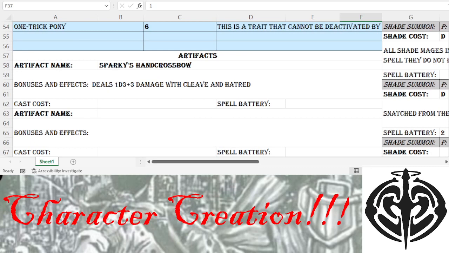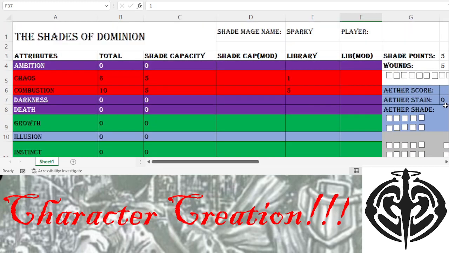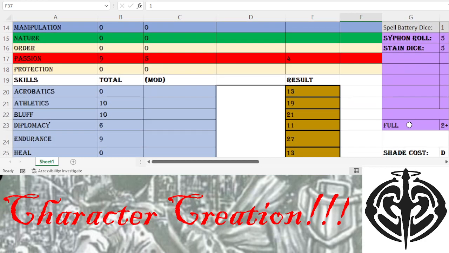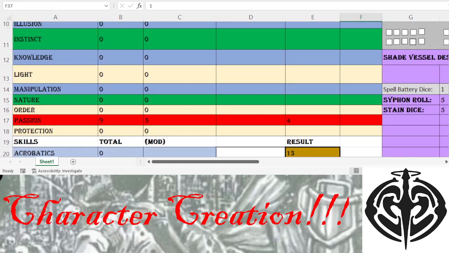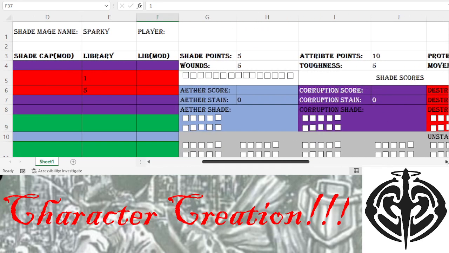So we have a pretty good character here, and this will be included in a package of pre-mades that I'm going to be putting together for all of you. I hope you enjoyed this, and that you understand what character creation looks like for the Shades of Dominion and how in depth you can go into personalizing and maintaining your character, and honestly, how much fun it is, despite the fact that it seems like everything's auto-generated. Your stats are based on your spells and the kind of magic that you want to use, so one thing helps turn into another.